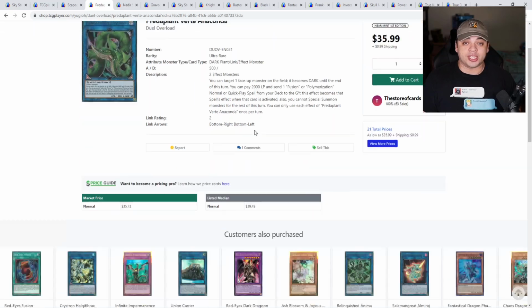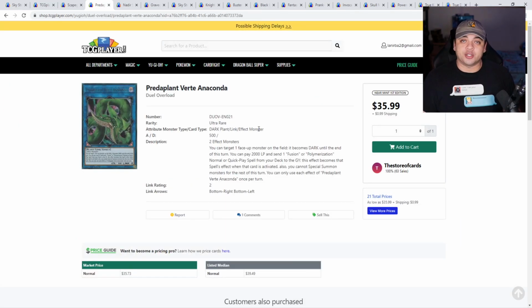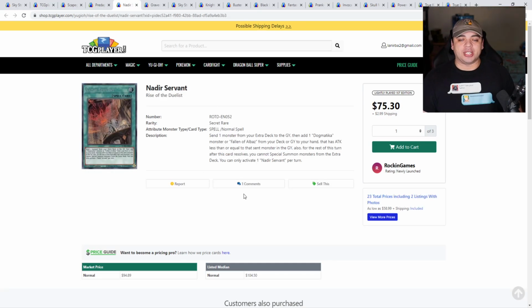Look at the current price point of Predator Inverted Anaconda, though. The price point is kind of low. It's $36, and it's stable at $36, almost $37 for Inverted Anaconda. You just need one, and hopefully Konami will one day ban Dragoon. Even though I personally don't like Dogmatica in Shadow Invoked, I like more of a Shadow Invoked build.